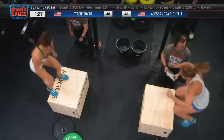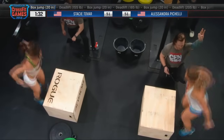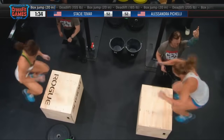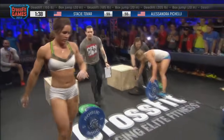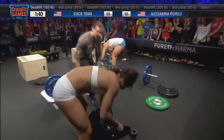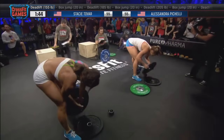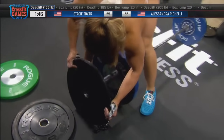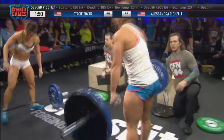Our ladies just finished 15 reps at 135 pounds. They now move back to the box where they're going to stick with the same 15. So the reps and the deadlift go up, but they do not go up on the box jumps. We're now moving to the round of 20 deadlifts. We're moving from 135 pounds to 155 pounds. We're approaching the 2-minute mark. We're already a quarter of the way through this workout.